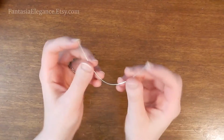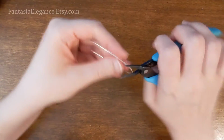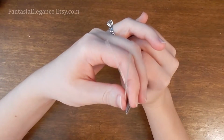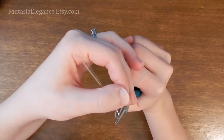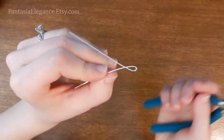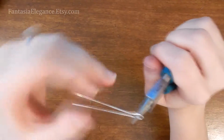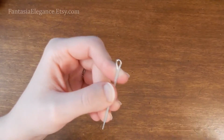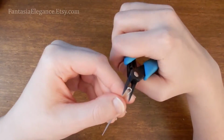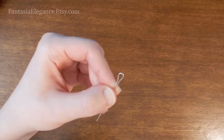So we're going to start in the center of this wire and just bend it right in half. And I'm going to smush that on down so it's got a smaller bend. And you might want to refine this with your round nose pliers. So we're kind of going to make a little teardrop shape at the bottom there of the center. And then we're going to start taking those two ends and turning them parallel to each other. So they're just touching and they're running parallel. And I'm just going to refine that shape a little bit with my chain nose pliers. So you should have something that's looking like this now.